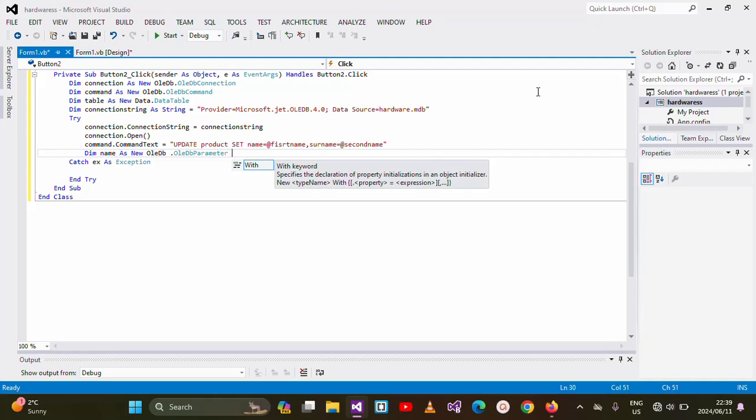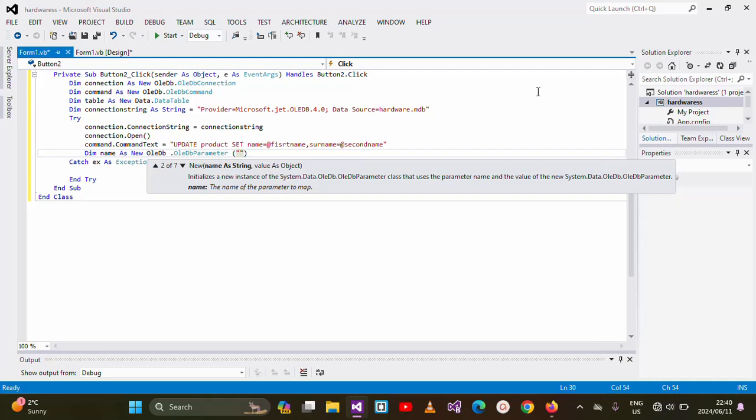Now open the bracket and inside the bracket we put, there we go, and then add.